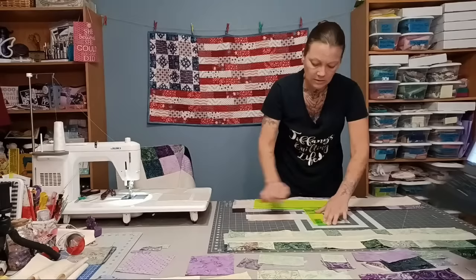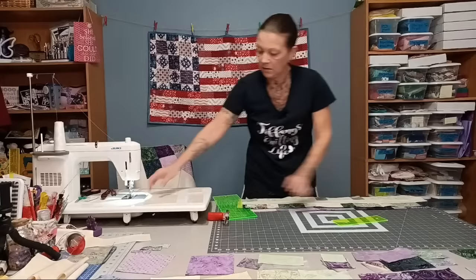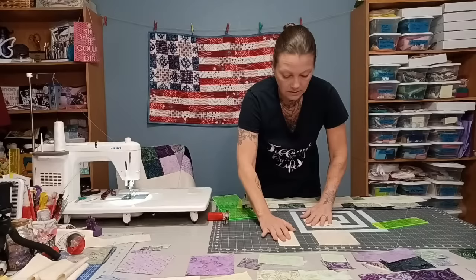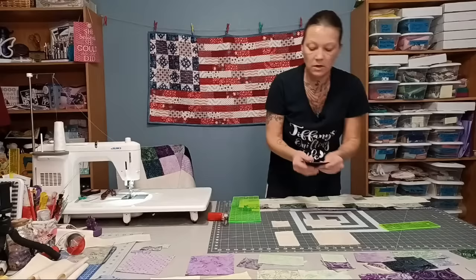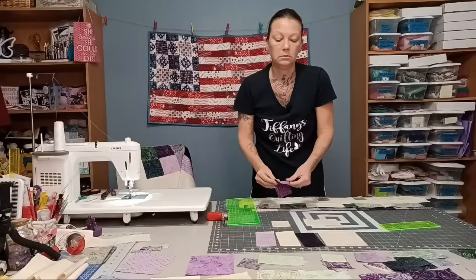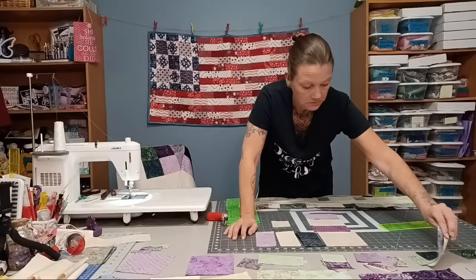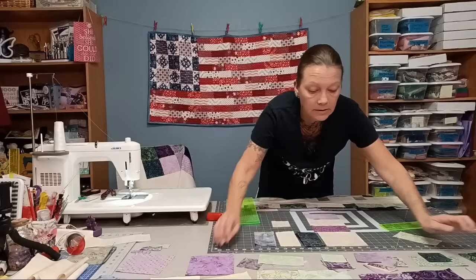And then I need, like I said, we saved all of our pieces. So all these are ready. Our four corners. Then we have 4 and 4 this way. Then we have this piece here. And what we're going to do is cut some of our, I'm going to do 2 corners in purple and 2 in green. So here's my purples. Purple and this one. Purple, and then let's cut.